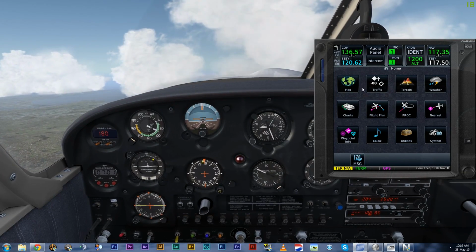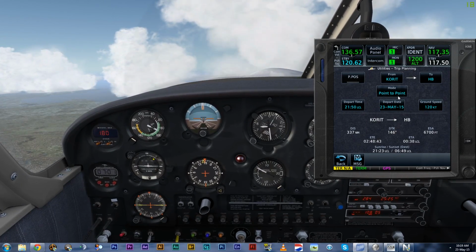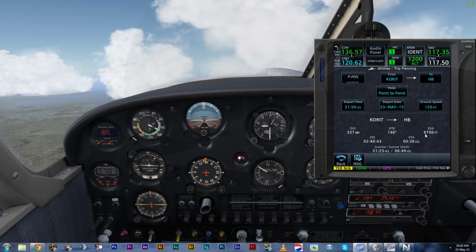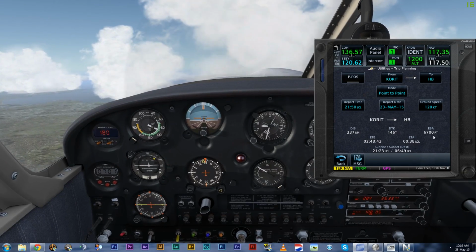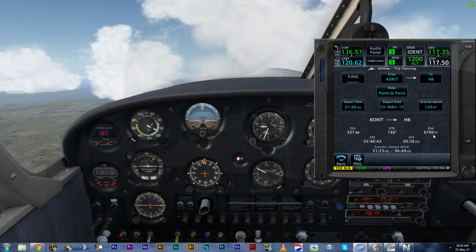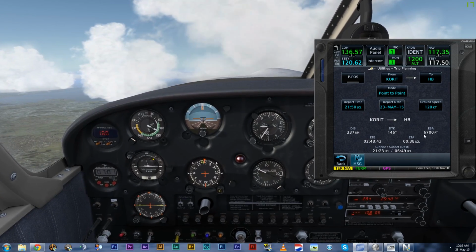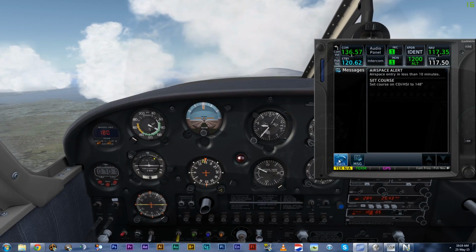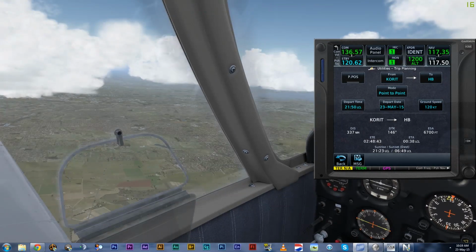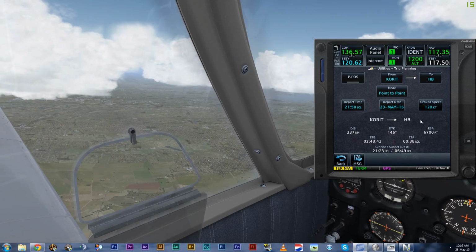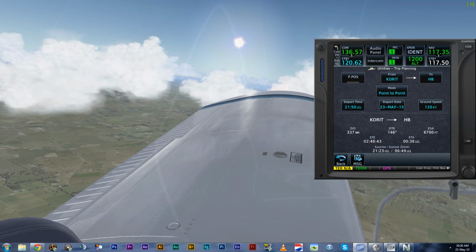For instance, my friend Eric Lund mentioned that if you go to utilities and trip planning, I was talking about this section here, and this altitude, ESA, is actually the estimated safe altitude above the terrain that you're flying along on your track. It was 8,400 and something in the last video with the 172, and I thought, oh, that means I should probably fly at that altitude. So I actually flew at the minimum safe altitude all the way to Bergen, which isn't what that altitude is saying. That's just saying if you want to have your minimum safe altitude above terrain, that's what you fly at. And in this instance, it's 6,700.